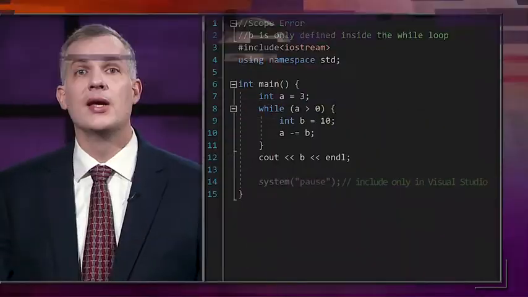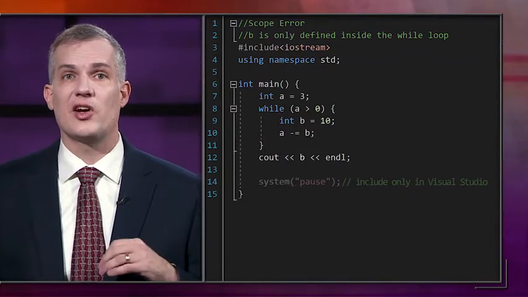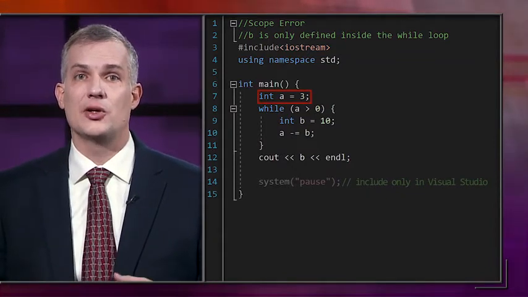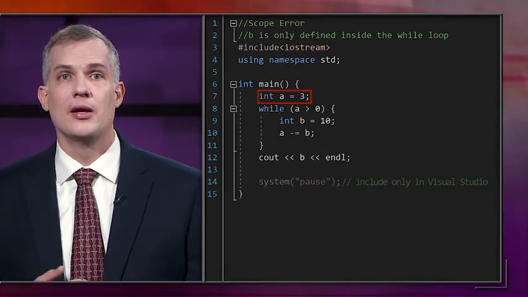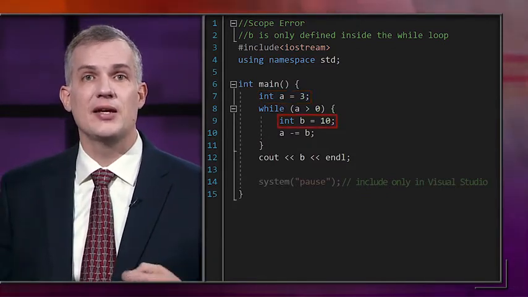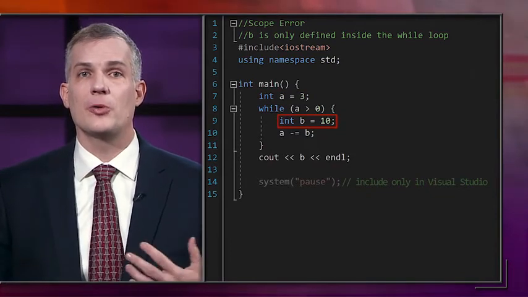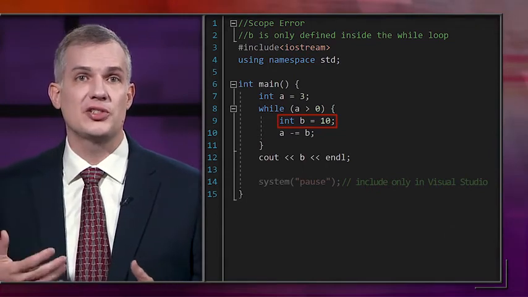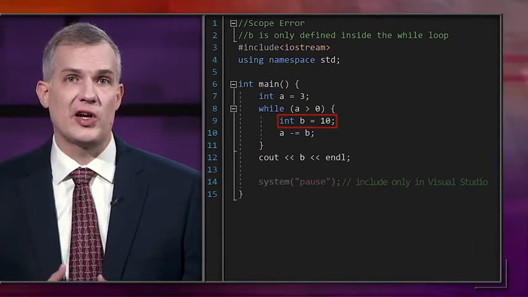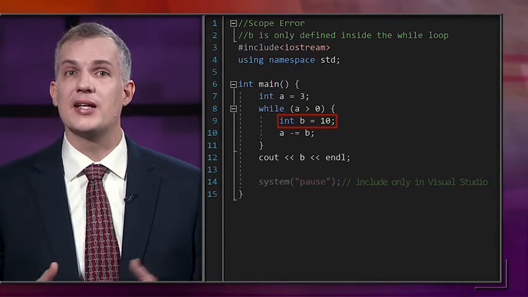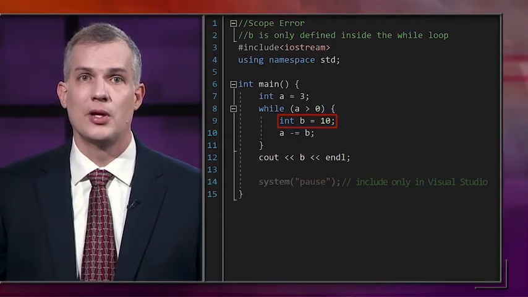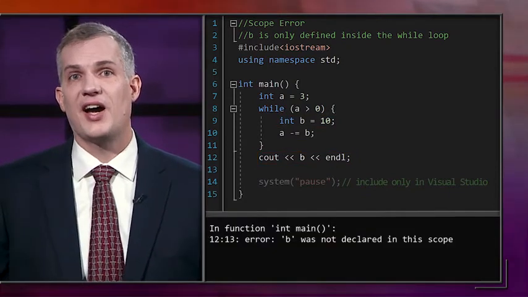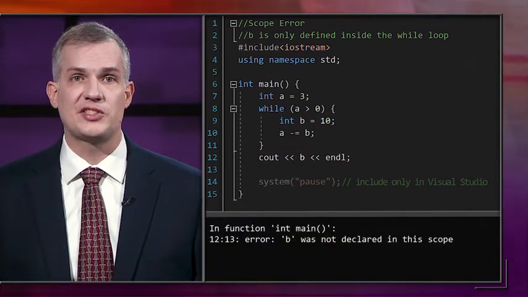In this piece of code, notice that the variable a is declared inside the main body of the main function. So it's in scope throughout main. But we declare a variable b inside the body of a loop. That variable b is in scope only within that body of the loop. And in fact, each iteration of the loop generates a whole new variable, since the previous one's scope ends as soon as it reaches the end of the loop. So when we try to print out b from outside the loop, we'll get a compiler error that tells us that the variable is out of scope.